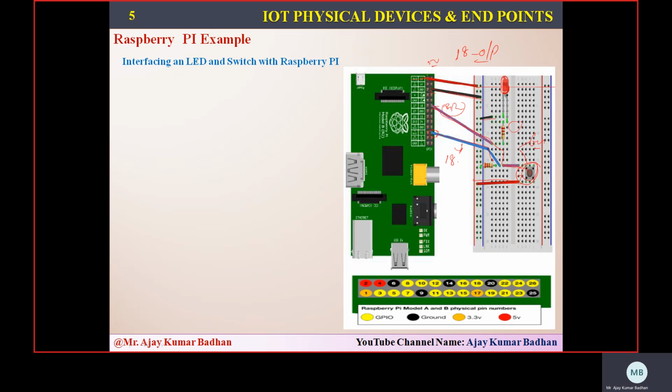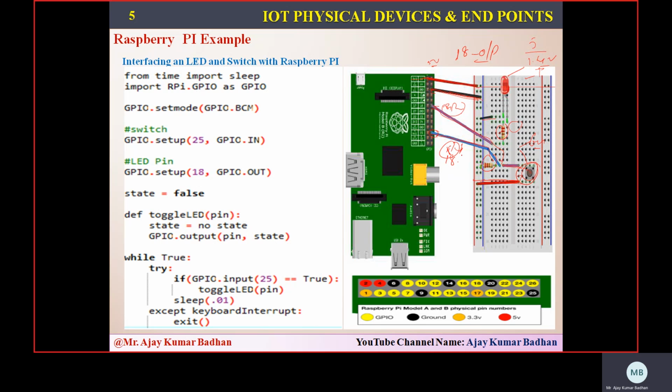You people know we need to earth it, or else what will happen? The entire board will get an electric current. So the electricity will pass in the entire board. So one of the phases should be connected to the ground. Whereas coming to this one, we have connected to a voltage here. What voltage are we using? Basically 5 volts it is going to apply. Whereas the capacity of this is 1.4 volts. You can see a lot of difference there. 5, where is 5? 1.4. So that's why we are using this particular resistor. And finally, the output pin, we are using 18 as the output pin.